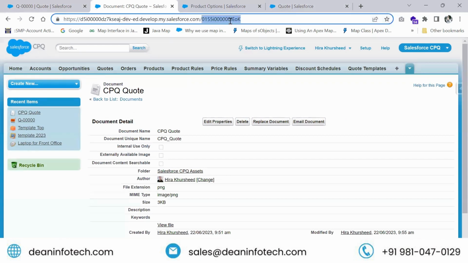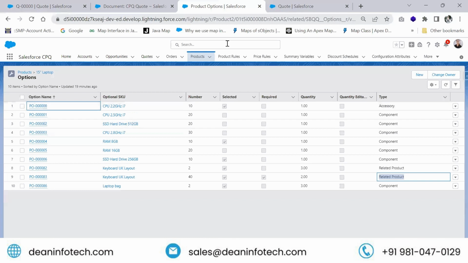You can just copy the code of the document, the ID of a document, and paste it here.